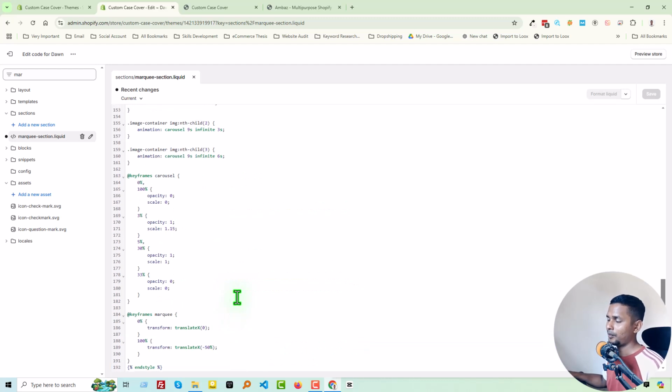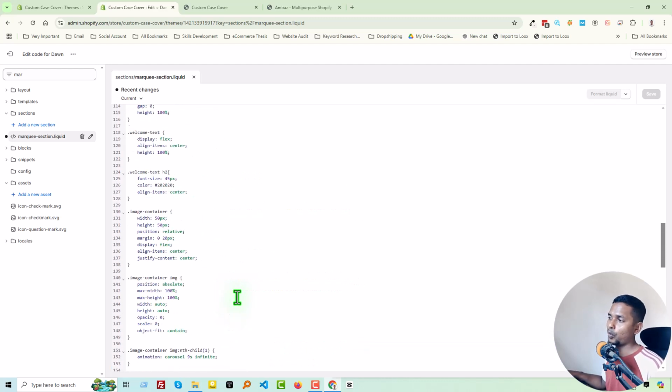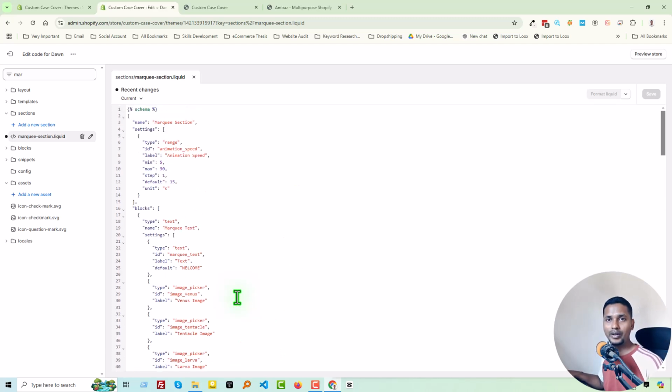So that's all, but I'm not going to explain the code here because this tutorial is only for non-coders, non-technical people who just want to get the result in a quick time. Just copy and paste from the code source, then implement it on their website and get the result.